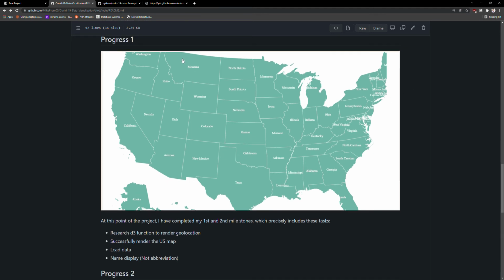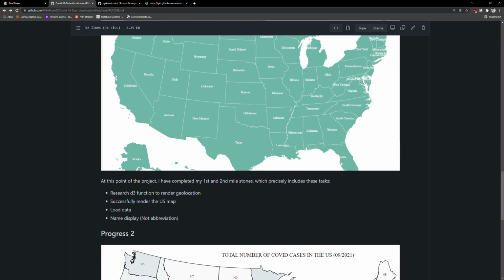To fully accomplish this first milestone of my project, here are the things that I have done, boiled down to bullet points. These include researching D3 functions to render geolocation. I believe the function is called geoAlbersUsa, and a bunch of minor manipulation.